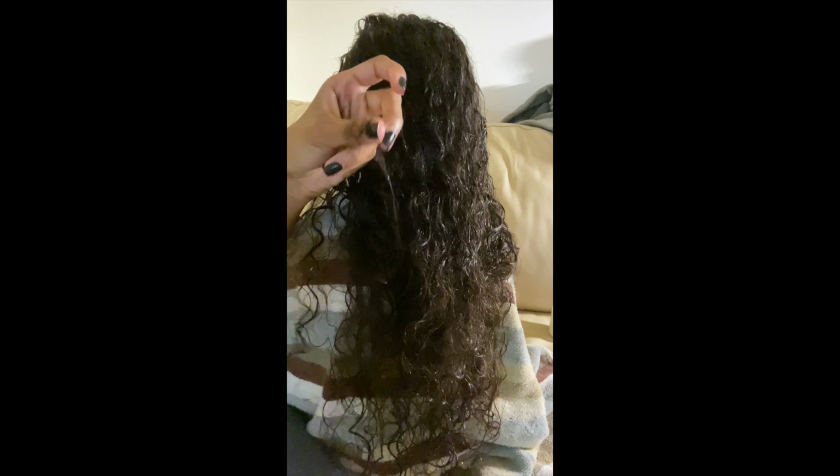And I'm just going to pull them away from the knot. And I'm not breaking her hair, I'm just gently pulling them apart. And that does the trick. And now it's separated. I'm gonna take another one. And I'm gonna get it on both sides.